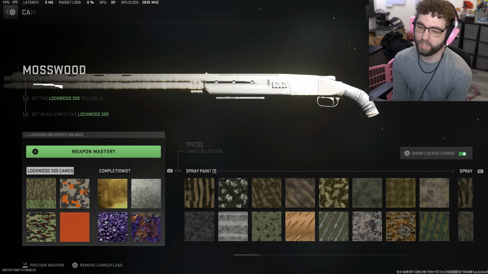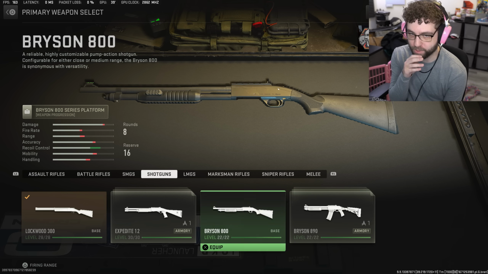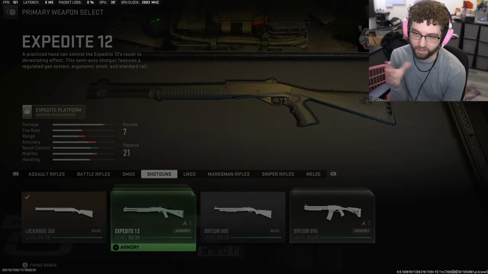I'll do one more and then the 725 will be done. The next, which one should we do next? I guess the expedite. I could switch it around though. I could do one of the Brysons, then expedite to switch it up a little bit.